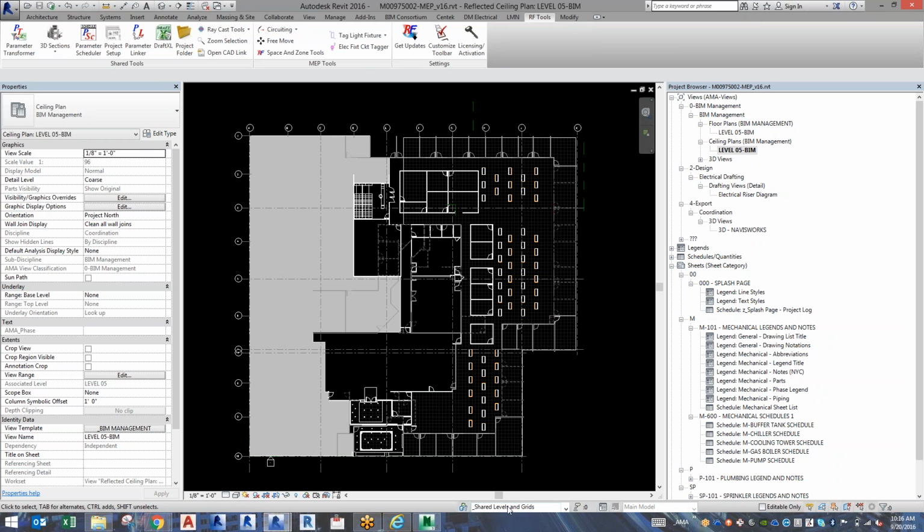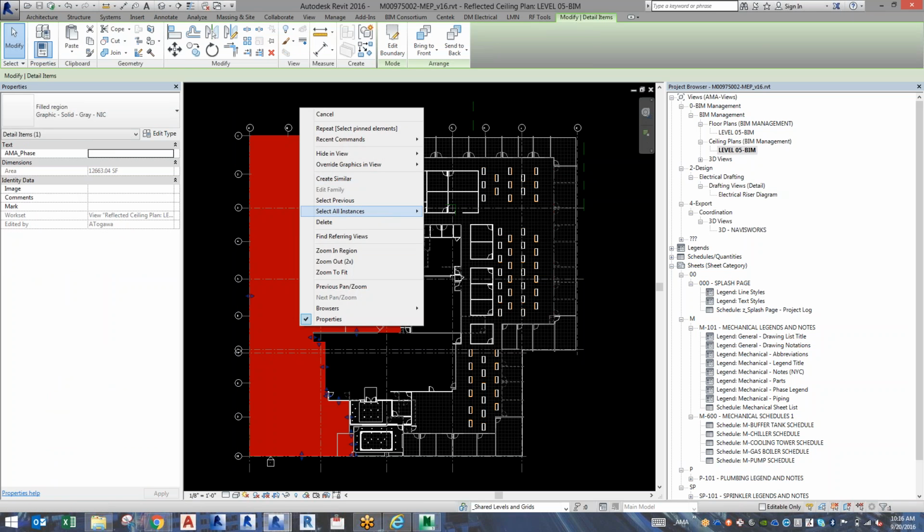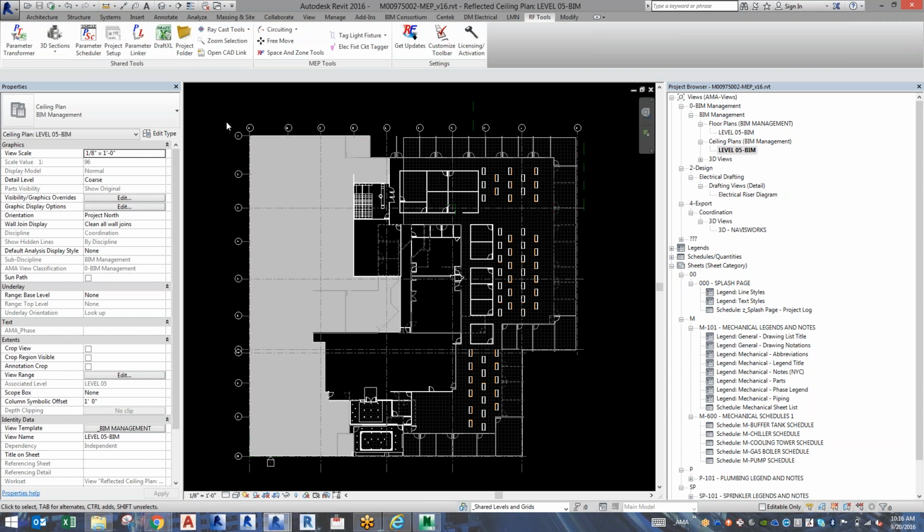So I'm going to create a scope box that I'll pin after I'm done with it, just so it keeps things nice and tight. I'm going to change my workset to the Z scope box workset.